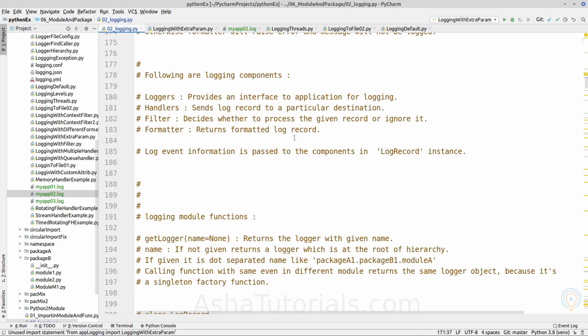Now we will see what the basic components of logging are. There are 4 basic components. First one is loggers, which provide an interface to the application for logging. Second one is handlers. A handler sends your log record to a particular destination.